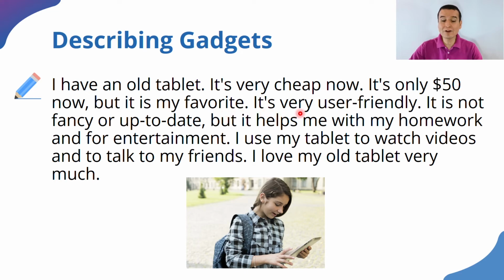Next, it's very user-friendly. That means it's very easy to use. It's not fancy or up-to-date, but it helps me with my homework and for entertainment. It's very versatile, I would say. I use my tablet to watch videos and to talk to my friends. I love my old tablet very much. That's a very good description, and I hope that this serves as inspiration for you to complete or add to your own description. All right?